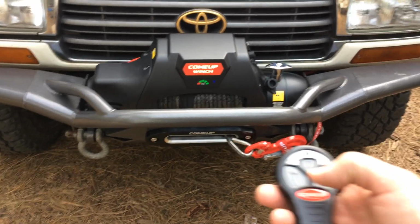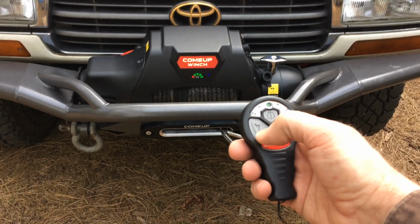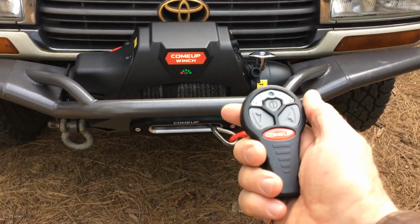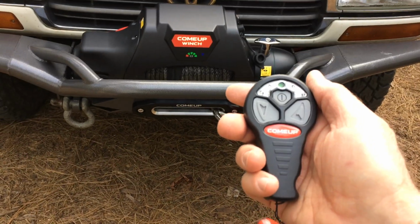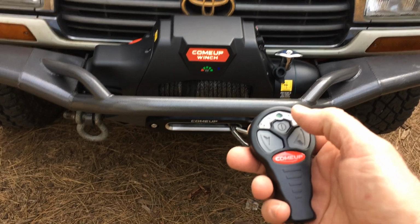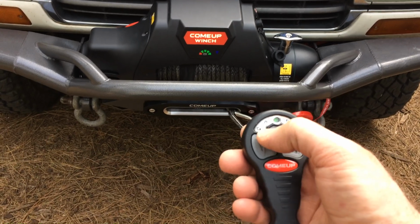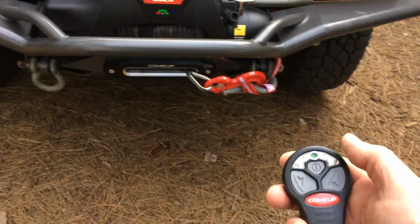In is the arrow pointing towards you. There's an arrow right here. And the arrow pointing towards you when you're holding it properly in your hand like this means it brings the rope in to the winch, and the arrow pointing away from you takes it out. It even says in little words right here, in and out. It's pretty straightforward once you've used it once.